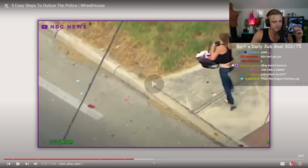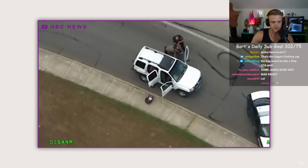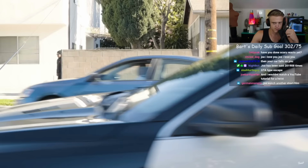I'd blow the shit out of my car. I would have scuba gear and a waterproof bag, and I would swim. Upriver. No, not upriver. That's a bad idea. Downriver. To somewhere. And then I would have somebody pick me up. Hop into someone's backyard and then get tackled by a big dude named Officer Greg. But we ain't doing that.